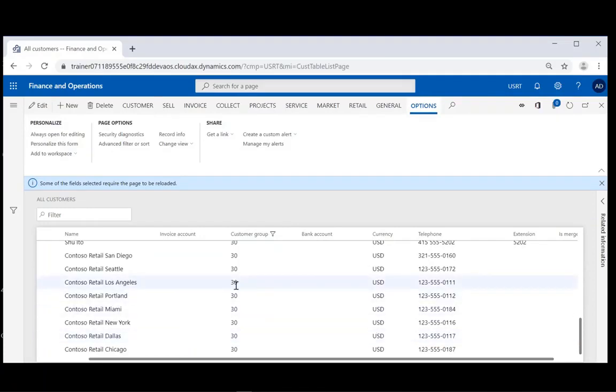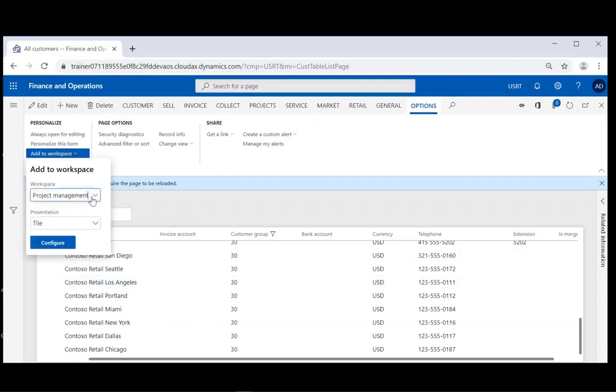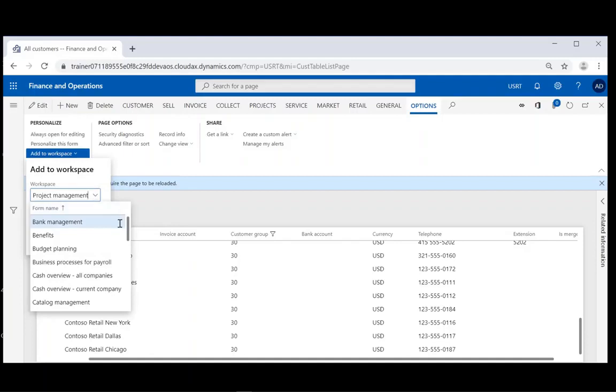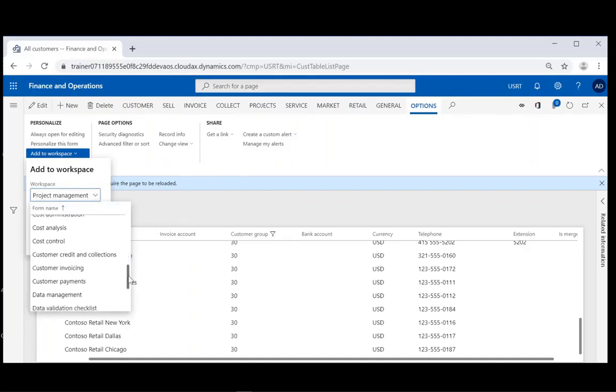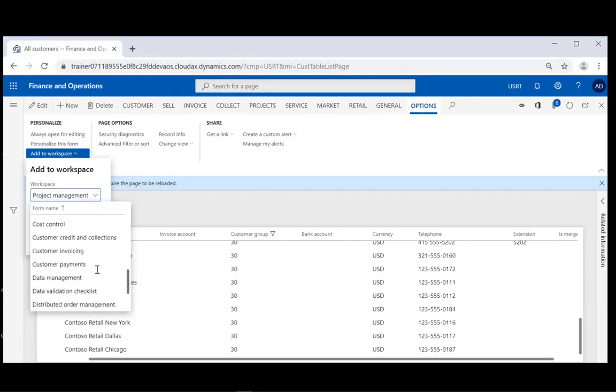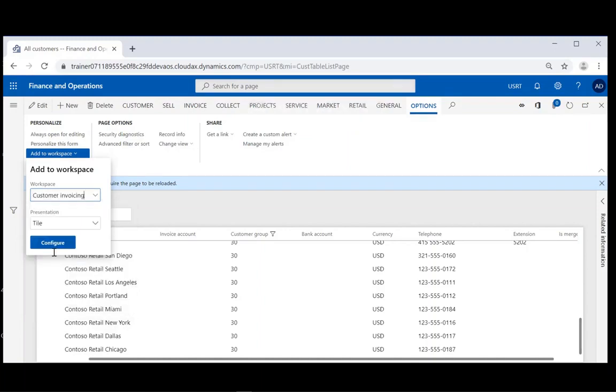If I want to see this shortlisted retail customer list in my workspace, I can click the Add to Workspace button here and select the workspace I'm going to use. For example, customer invoice. And I can choose either tile, list, or link. For my case, I choose tile.